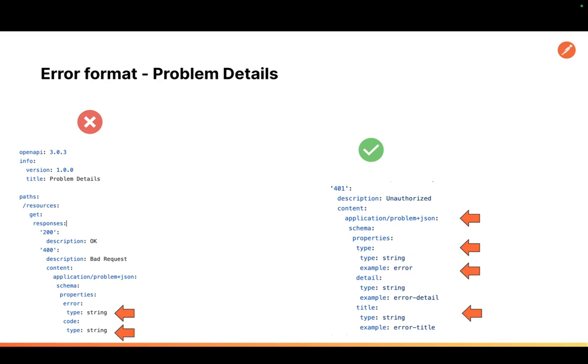In order to achieve that, we define the problem details error format, which means that the content will have a problem JSON content type. It will have a type string, which acts as the type of the error. It will have a title, which is a human readable title for the error, meaning what it does. And we have a detail field explaining further what happened in order for users to troubleshoot.